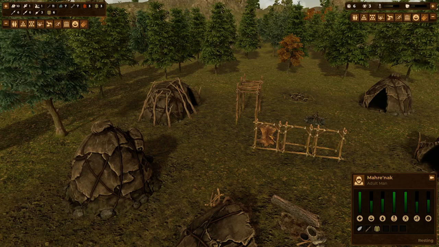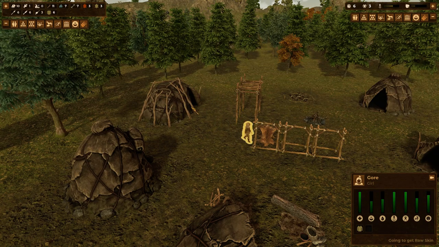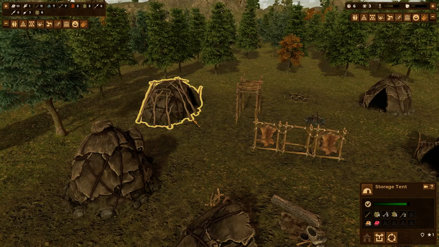Raw skins are going to be dried here. That's very good. You've got your two tools here, a wooden harpoon and a wooden spear. Okay. More people getting dressed. Very good. More people getting dressed. Less likely to be cold or sick, I would assume, with that. And we are drying some skins from the hunt.